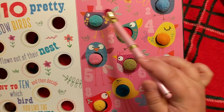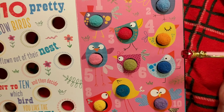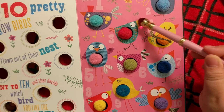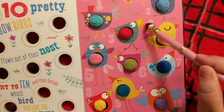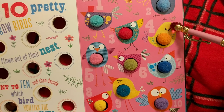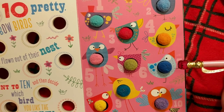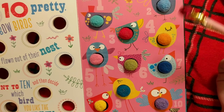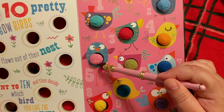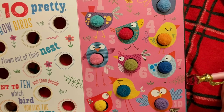Purple bird with little orange spots. Blue bird with a yellow tail. Three — green bird with orange spots and a big scoop bill. Four — yellow bird with green spots, a little purple tail, and she's got her eyes closed. Usually with eyelashes people are trying to indicate a girl, so I think that's what I'll say it is. Five — blue bird with quite the long legs and big knees, a little orange triangle nose.